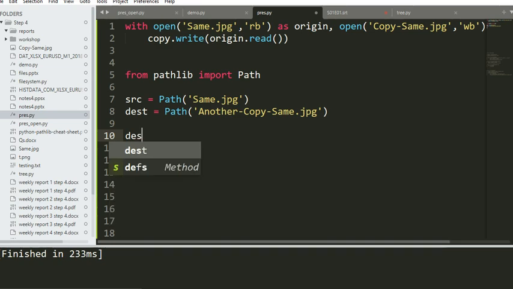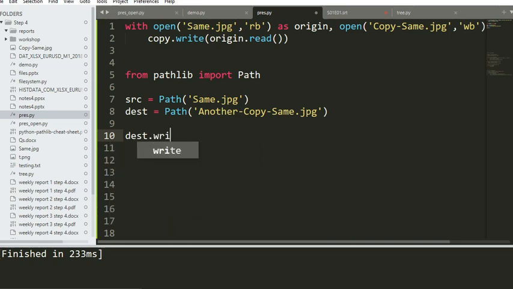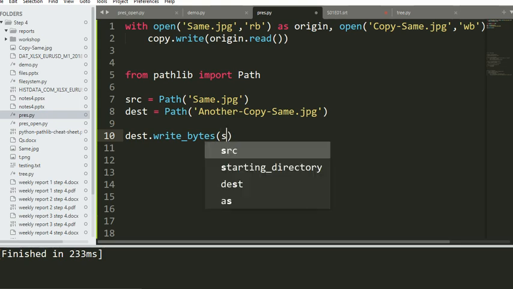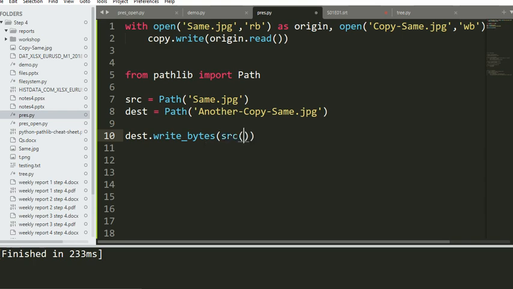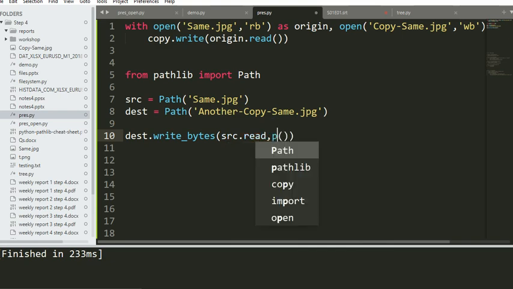Here we can use the read and write functions of the pathlib module, and this is it. With destination write bytes, we pass what we read from the source. Source dot read bytes.